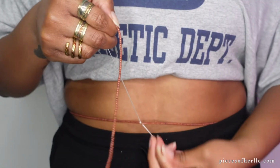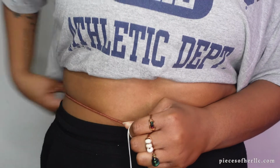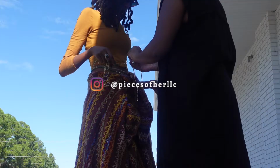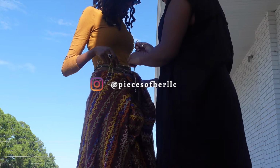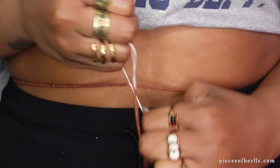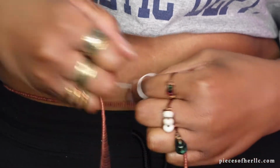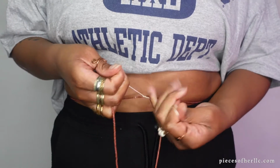Okay, while you have it positioned here, you want to make sure that there are no gaps. When you have gaps in your waist bead, that can become uncomfortable because it will pull on your skin, pull on your hair, and like I said, that is not the best feeling to have. Your waist bead, you shouldn't even know that it's there. Over time, it's just going to feel like a second skin. But of course, if you have gaps, it's not going to feel like second skin. You're going to know that you have that waist bead. So I can tell that there are no gaps. See, when you're working with smaller beads and you pull it tightly, sometimes the beads just collect together. Tying waist beads is an art. You're not going to be perfect every time. Sometimes you got to really finagle and play with it.